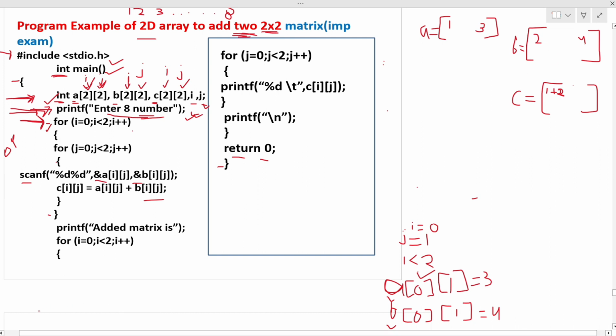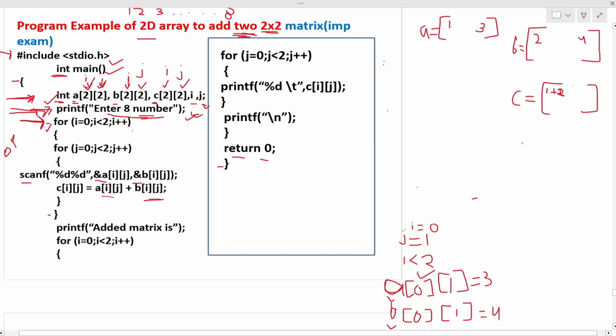After that, there is the addition of Aij plus Bij. It means the value of this address and the value of this address are added together, and that is stored in this address. Okay. And here, the current value of i is 0 and j is 1.